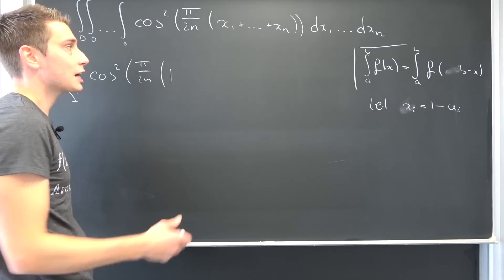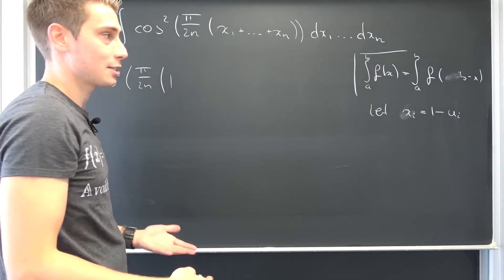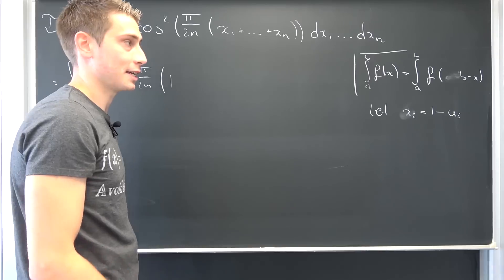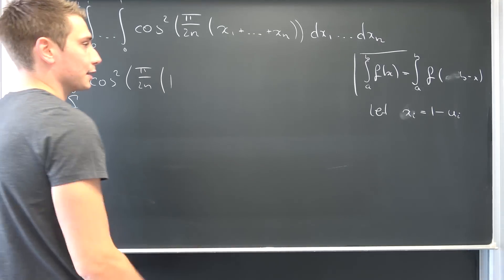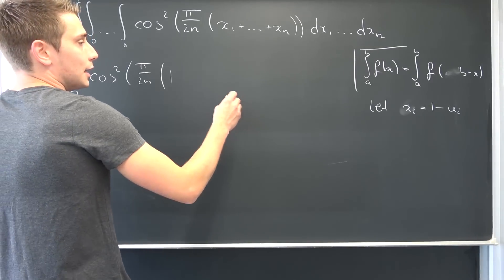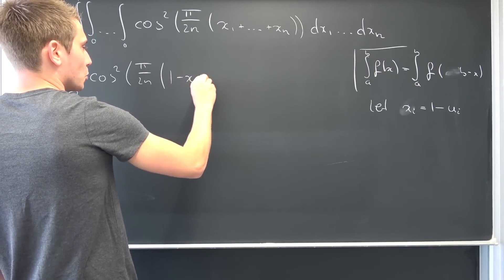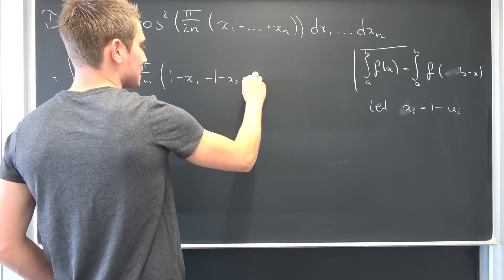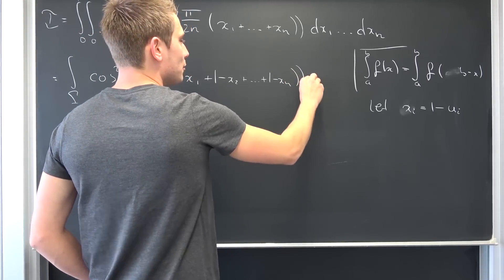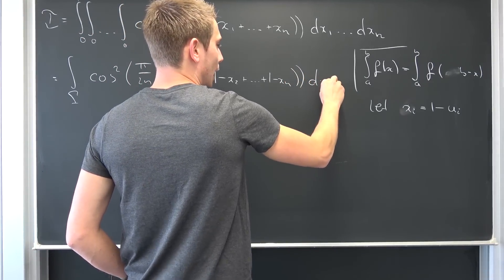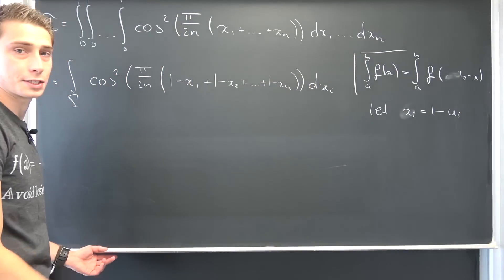You know the thing, u is equal to x because overall this integral is just a constant. It's not a function with respect to x, so it really doesn't quite matter what we call this variable. Dummy variable principle, I really don't care. It's a really easy thing. So we are going to have 1 minus x1 plus 1 minus x2 plus dot dot dot up until 1 minus xn. And then also, we have all of our dx i's yet again. Those are just all the differentials that we have right here.